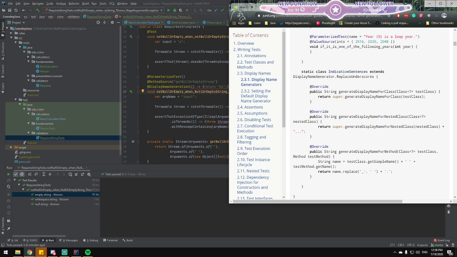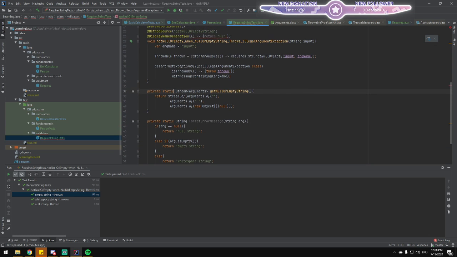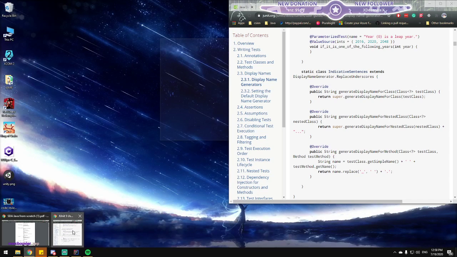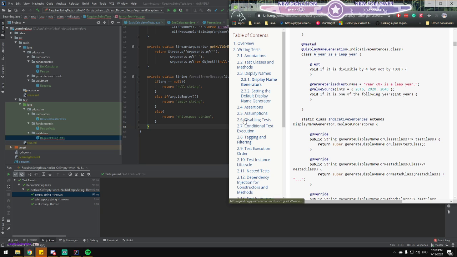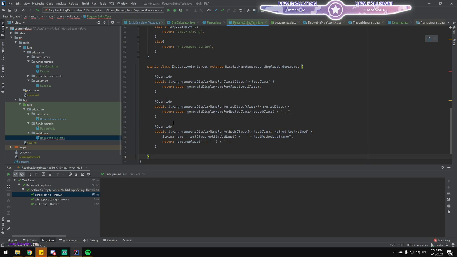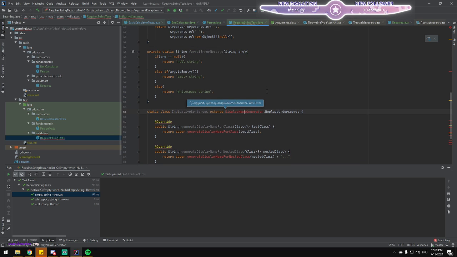Okay, let's try it. Just for the shits and giggles. Static class display name generator replace underscores.